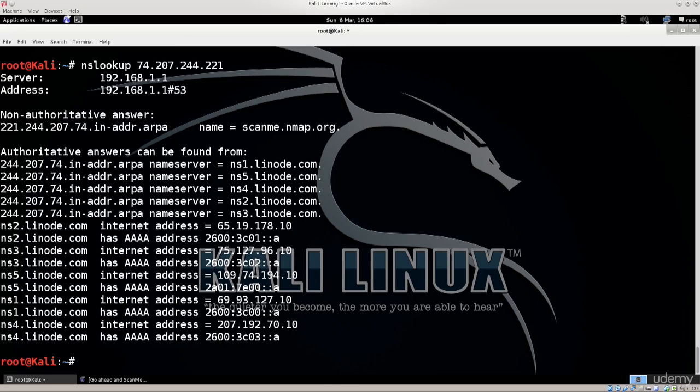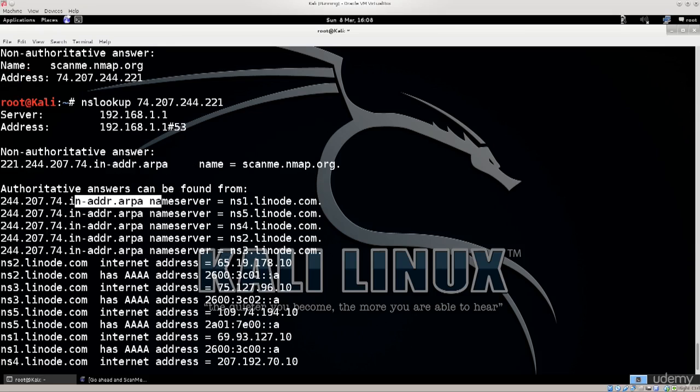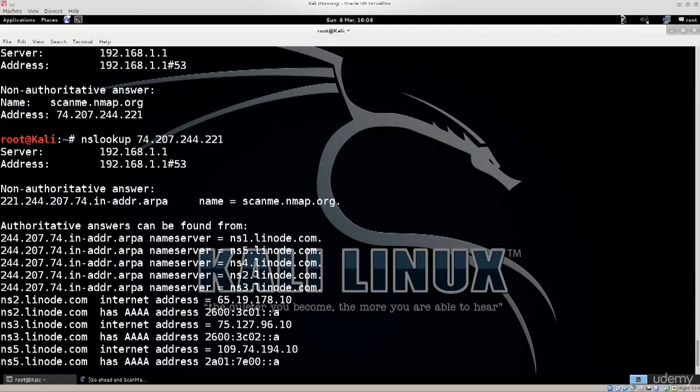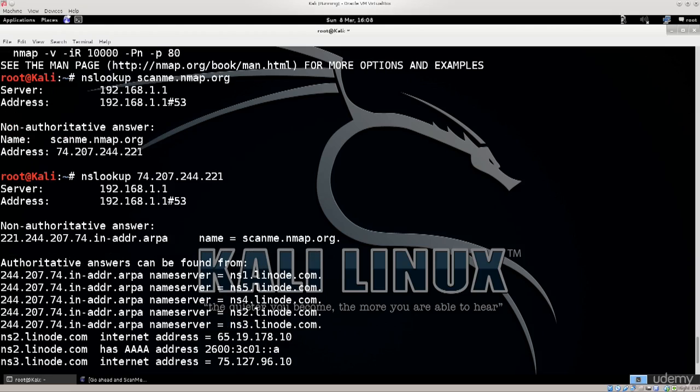Okay, so this has run through a process of some sort down below. These are authoritative answers from the, it says name servers. Basically what that means is they are DNS servers, and they're giving you responses and telling you to whom the domain belongs and so on and so forth.